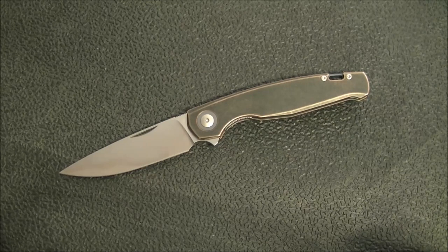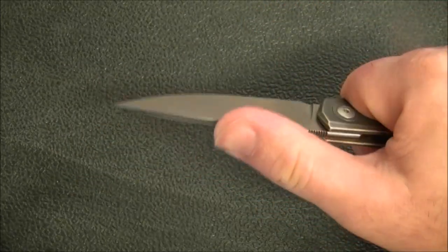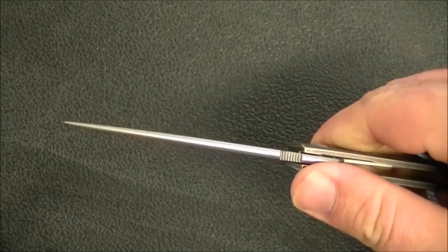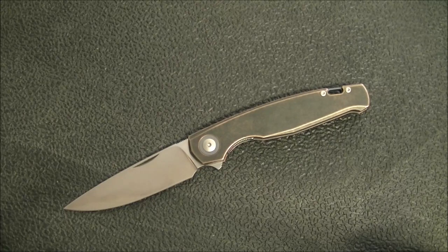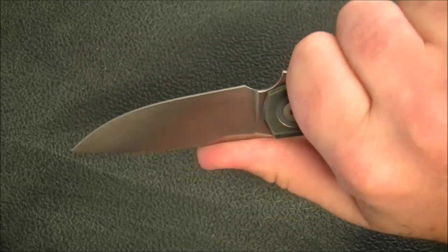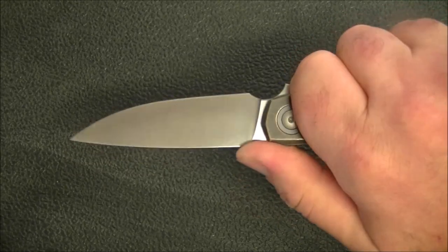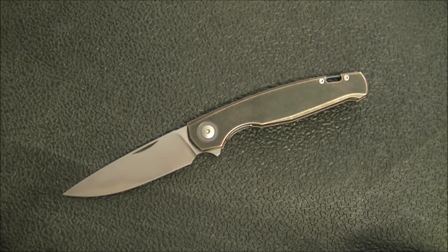Let's talk about the blade — a very impressive bit of work. We've got M390 with a full flat grind, three and five-sixteenths in length, and most of that is given to you in cutting edge. There's a very nicely crowned spine here — lots of extra points for that, I absolutely love it. Just a touch of added attention I always really appreciate. A lot of LionSteels do that, and this knife is made in Italy. In terms of the jimping, I wish it were just a little bit longer — my thumb normally lands further up and I totally miss the run of jimping. Although if you had smaller hands, that jimping may be just fine for most users.